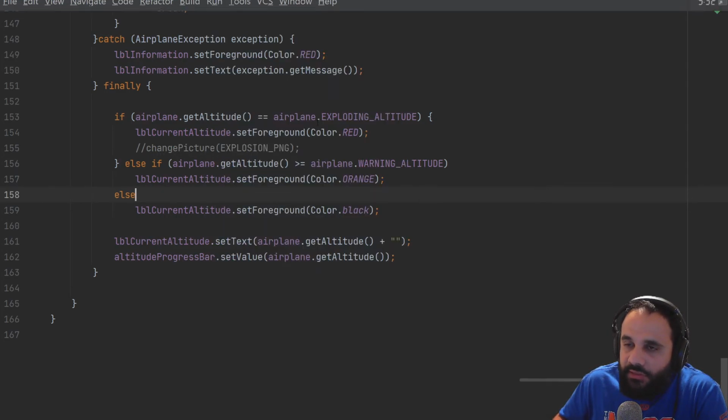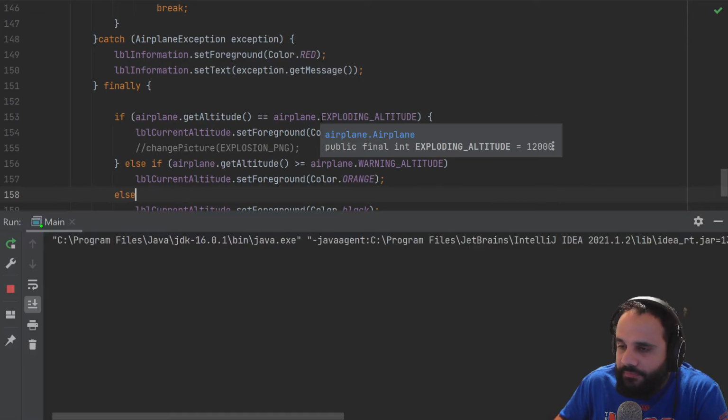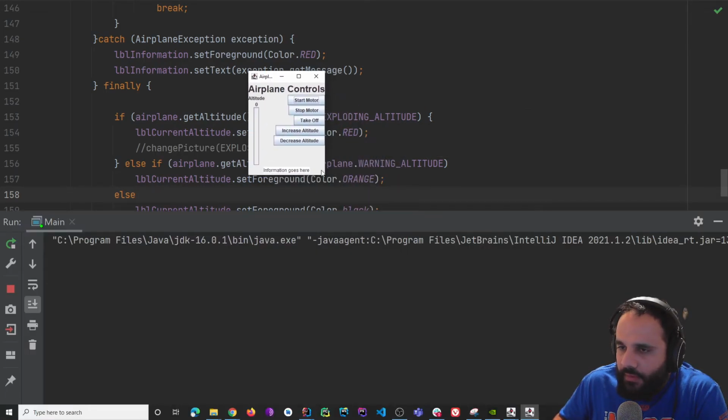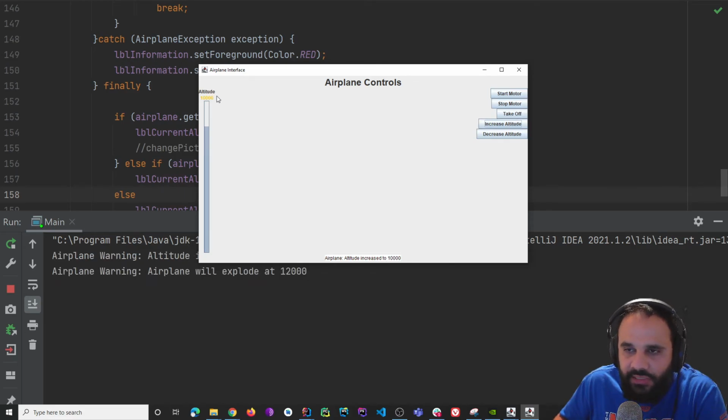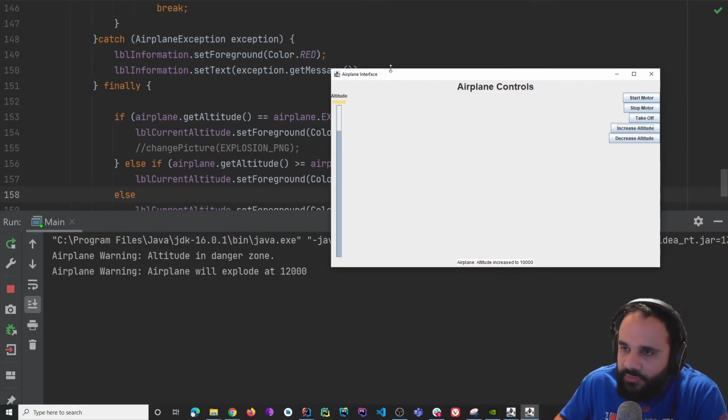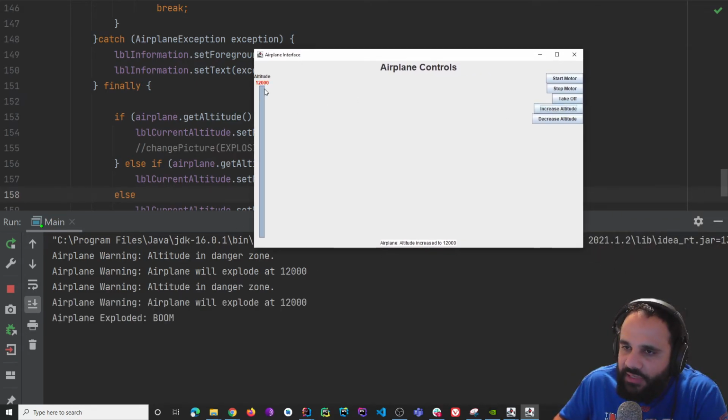So let's try running our application. Again, we don't have any images, so our screen is a bit smaller, but we started. Our airplane is good. Take off, increase. You could see the values are changing. We decrease. We can't stop. We get error message, but our altitude is fine. If we get to 10,000, we get a little warning. We got some text warning somehow. I gotta go and play with that. And if we reach 12,000, we got an explosion, right? And we should be writing that here.